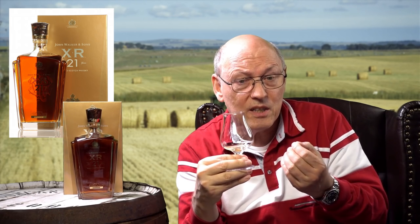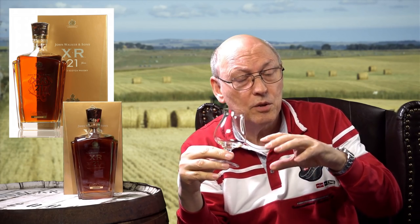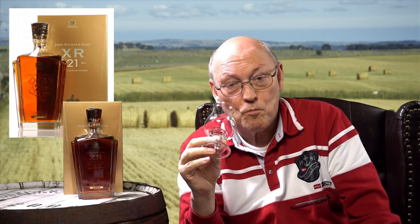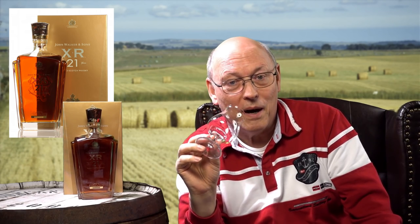This is artisan work really showing that you can create a whiskey — not just select casks from a warehouse to produce a malt whiskey, but that you're able to create a whiskey. It's an art to create a premium blended whiskey. Whenever you pass a travel retail and have nothing to drink on your flight — this one is a definite buy. And the price, I think it's worth it.